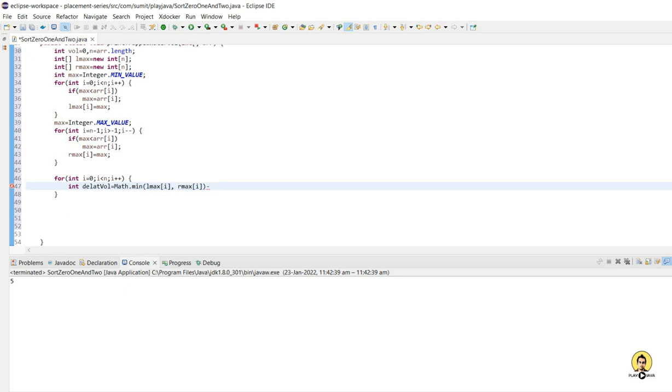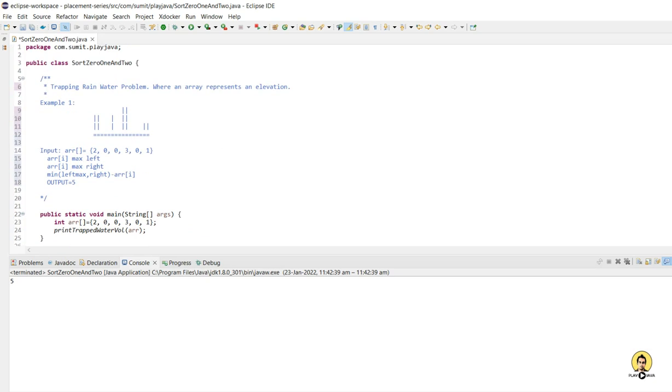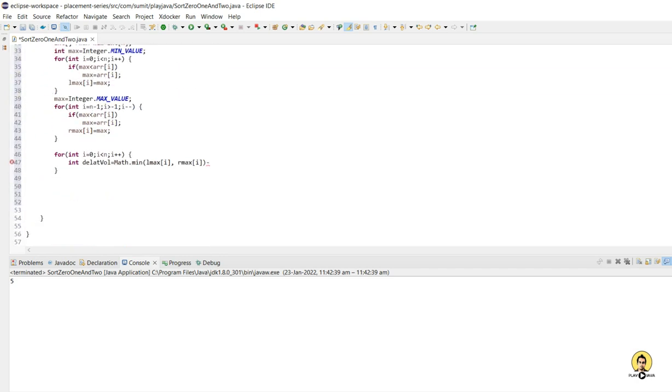The wall will also come. Suppose if it would have been only one wall, this would not have been there. Let's suppose that this is not there. Then here the total volume, and let's assume I put one more wall here. So the volume at this point is only 1, because the wall will reduce the volume, so from 2 it will reduce this wall height. That is the only thing we are doing right now. We are reducing the wall height if it is coming at any point. So this is the delta volume.